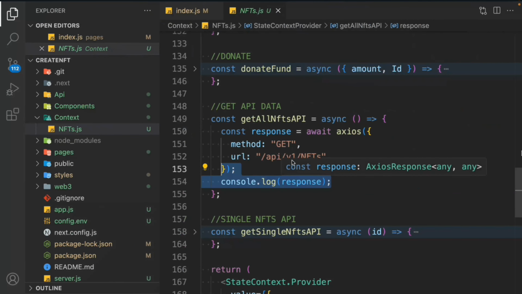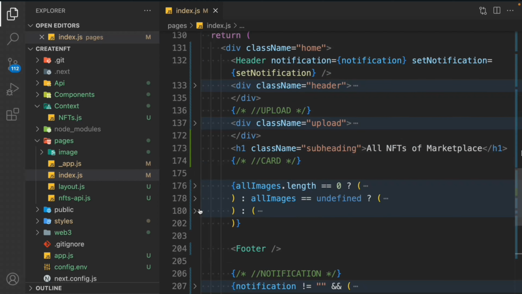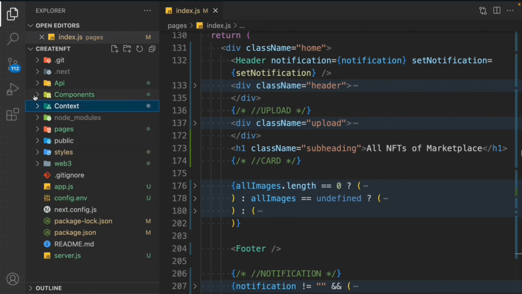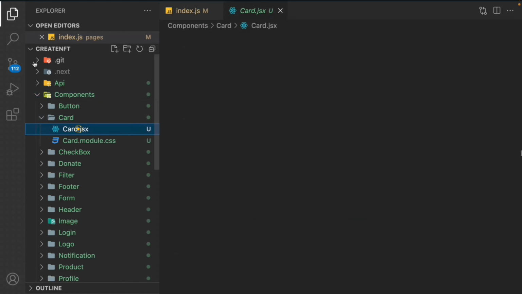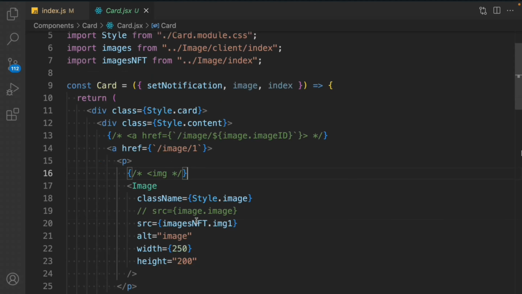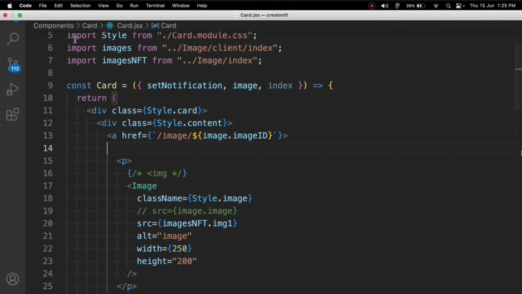Let's come back to the code, and now we have to feed the actual data. Let's go to the cart component. Let's close this one and close this context. Come back to the component and go back to the cart component. And here we have to make the changes. Here we have done all of the things. Now we have to actually feed the actual data. So let's remove this one. Let's uncomment this, remove this anchor, this dummy data. All the data we have is in this image variable, and that's what we are getting here.